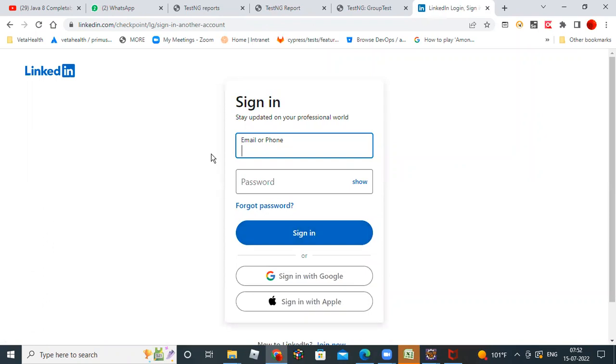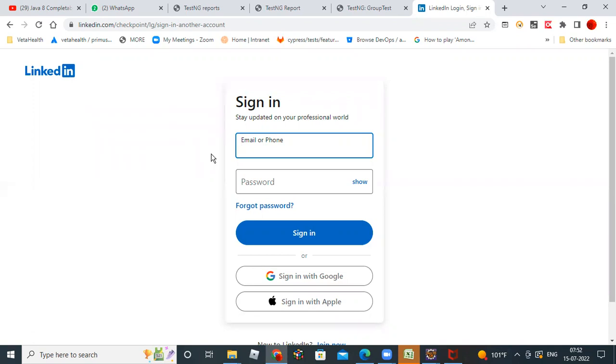First, it should load your page properly. Then you can log in. Am I right or not? First, my home page should be loaded properly. If the home page is loaded and sign in is available, then I can come to this page. Otherwise, I cannot come. So that is the first test method.